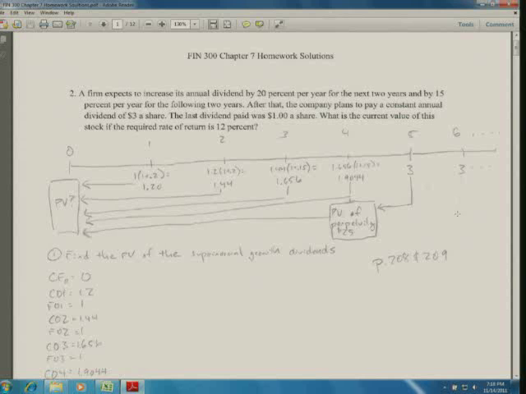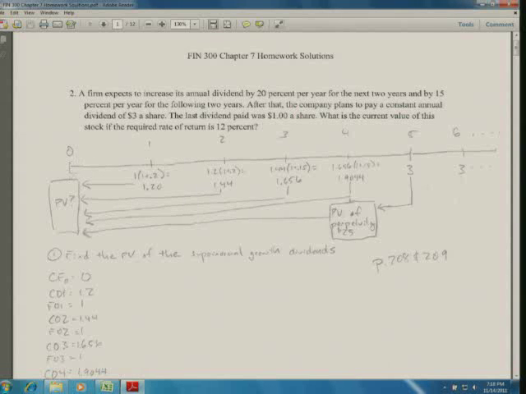This chapter is asking us to use a bunch of different variants of what we call the dividend discount model. In other words, we're going to find the price of a stock by simply finding the present value of the expected dividends. It's one way of valuing stock, assuming it pays dividends at all. And this whole chapter uses that concept in various forms. So we're going to map out what's going on here.